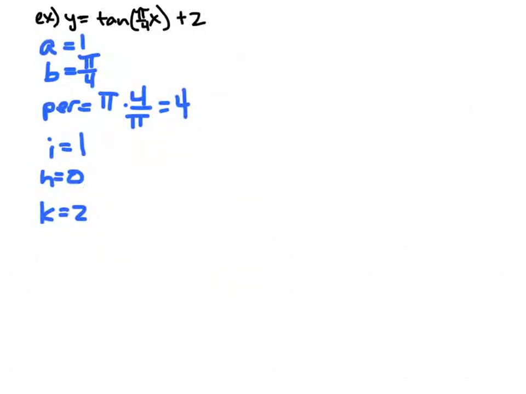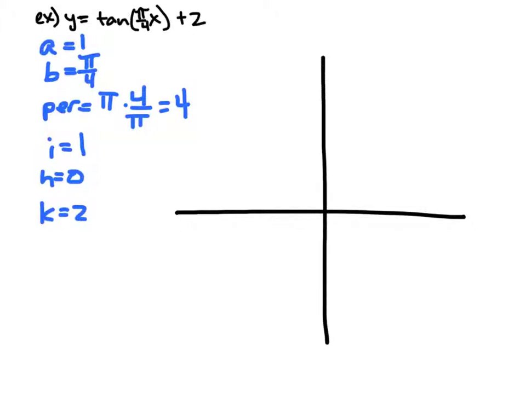So I'm going to draw my x-axis. For this one, let's just graph through one period. The next one we'll graph through 2. So I always start with h. That's my very first x value. Well, h is 0, so I'm going to go ahead and draw the y-axis because that's 0. From h, I can go 2 increments to the right and 2 to the left and draw asymptotes.